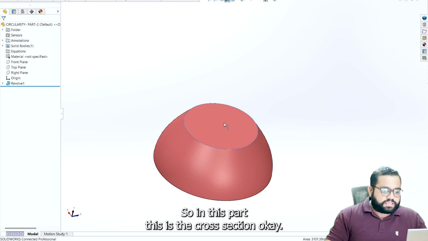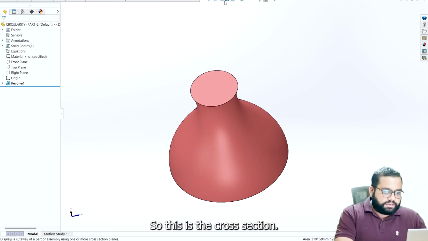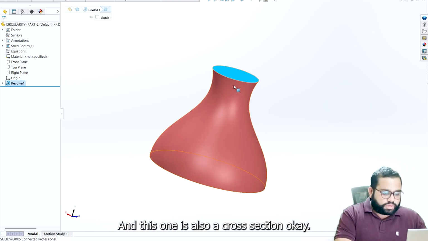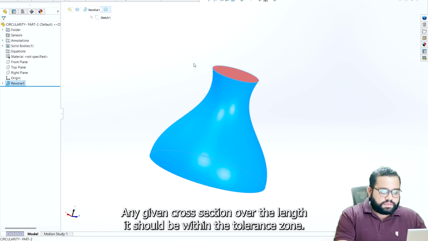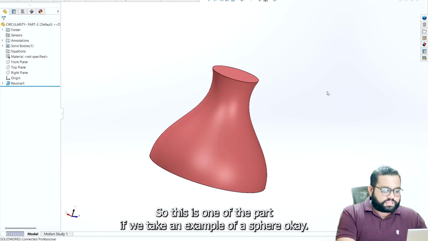So in this part, this is a cross section and this one is also a cross section. At any given cross section over the length, it should be within the circularity tolerance zone.